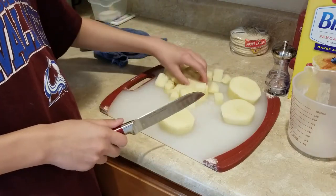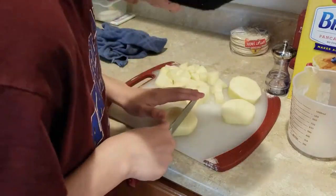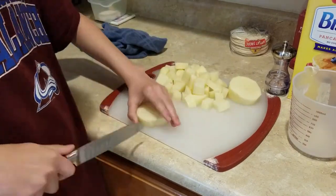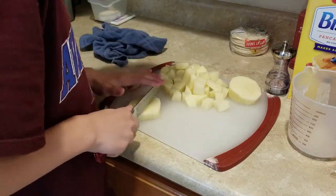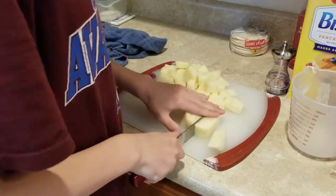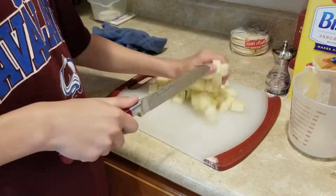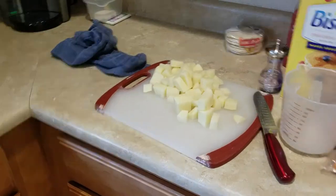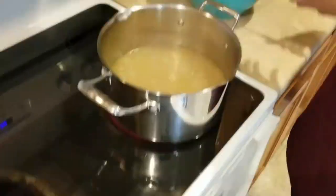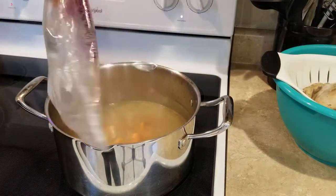Don't worry, you guys, he did not chop his finger off. So that made me happy. Every time he chops potatoes, it kind of freaks me out a little bit. I'm worried he's going to make a mistake, but I just kind of let him do his thing, you know, and tell him, don't chop off a finger. Be very careful what you're doing. Pay attention. So he did not chop off a finger, everybody. It's okay. He's a teenager and he wants to cook, and that is great. That is his passion. I'm happy. He does help out around the house cooking at night, so that does make me happy, and it's a huge help for me.